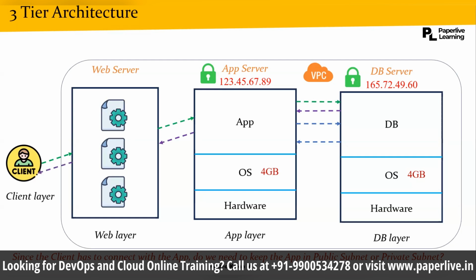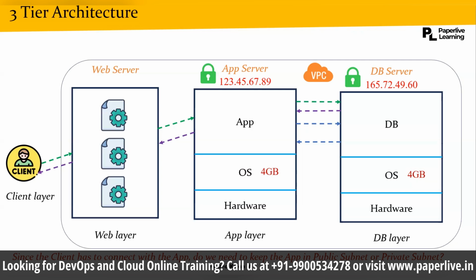Every application that you are accessing as of now is being accessed in this way. So let's say you are accessing youtube.com. Can you access the youtube.com application server? Can you access the youtube.com code, sir? No. That means the application is kept in the private subnet, but we are still able to access it. How? It is all because of the web server.